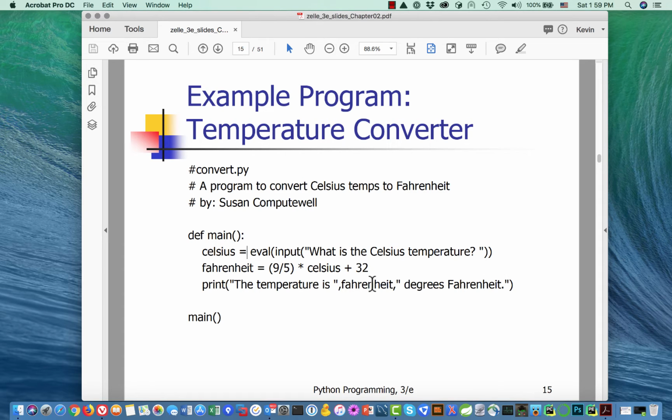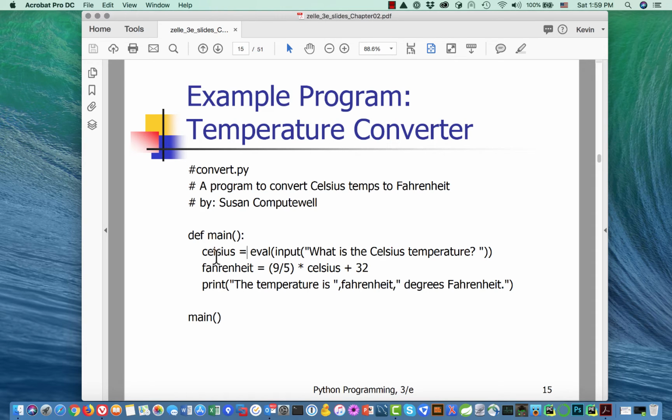When we give more than one argument to the print function, it goes along and prints one, then the next, then the next. The first one is a character string. The second one is a variable that contains a number. So implicitly it's going to get turned into a character string, and then printed as a character string. And then degrees Fahrenheit is going to come out as a character string.